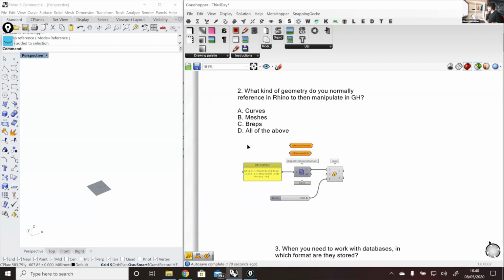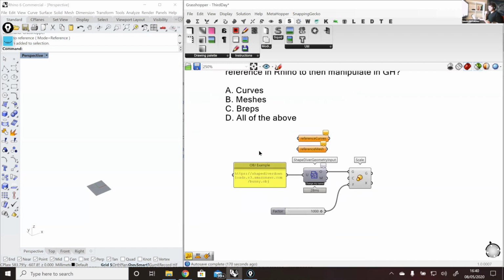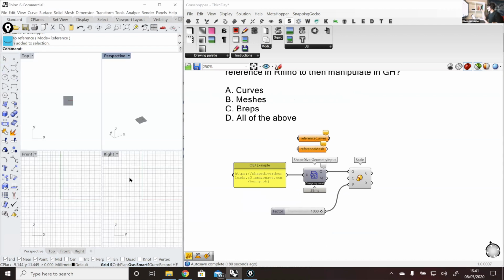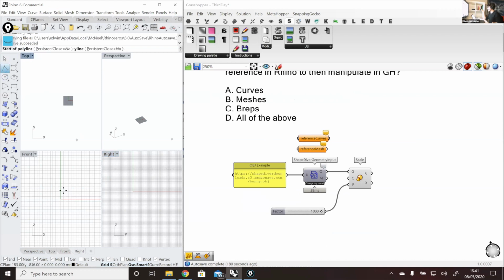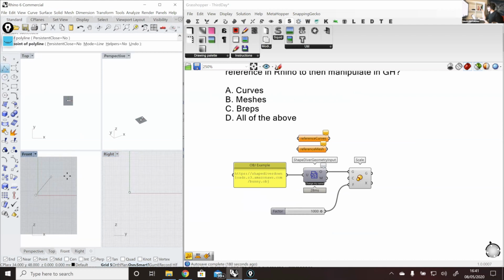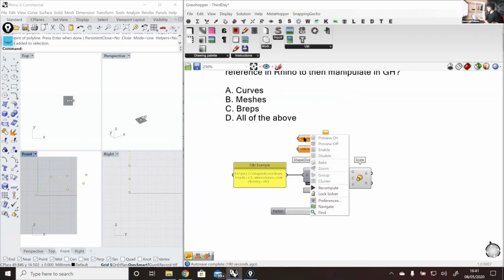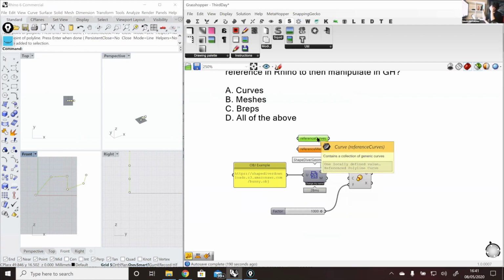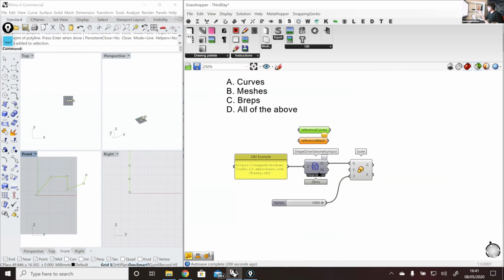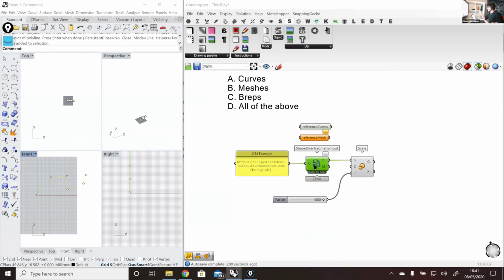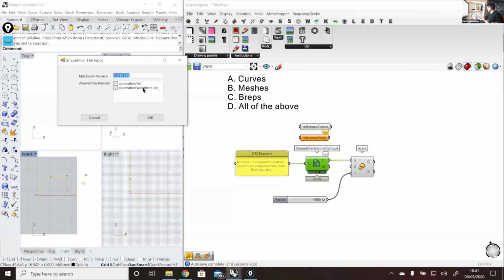Perfect. And now, as we know, here in Grasshopper we have the power of, for example, creating a curve right now on the fly in Rhino. I can create a polyline, a curve, or any other kind of geometry, and I can come here, right-click, set one curve, and then I have my curve here. The problem is that, of course, a user in your online application won't be able to do this. So that's why we created a ShapeDiver Geometry Input, where you can have two kinds of files imported, DXF or OBJ file.